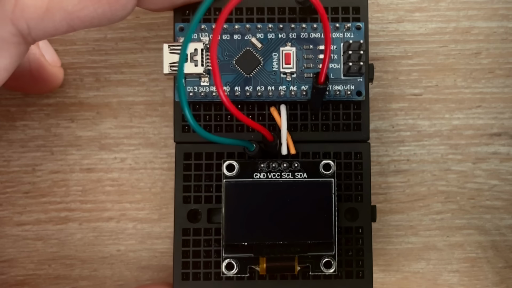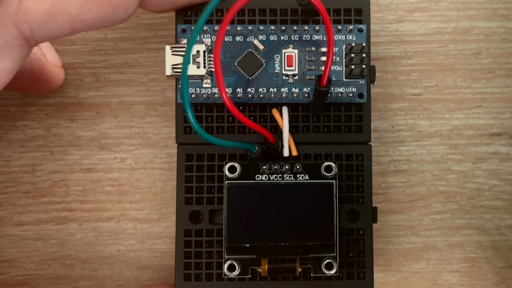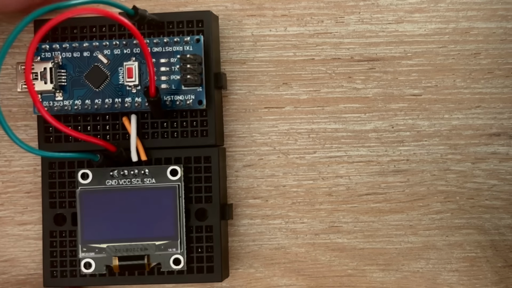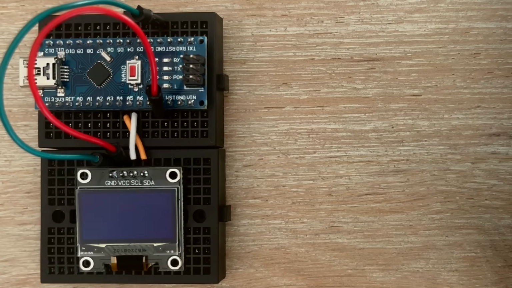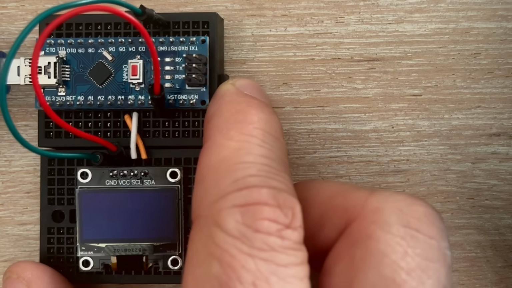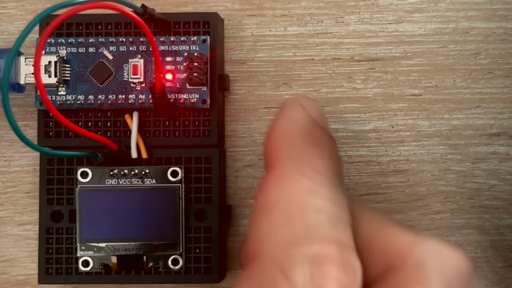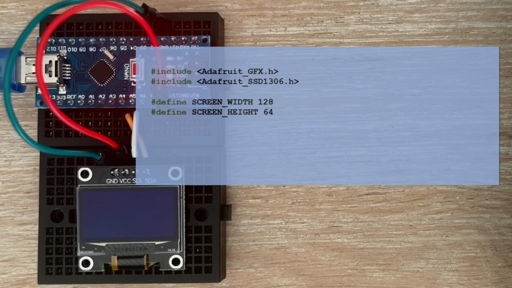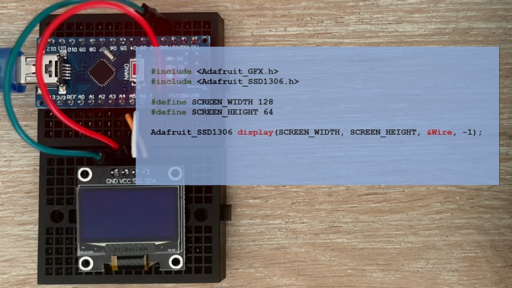First, we need to set up a circuit for our tests. I'll use a 128 by 64 I2C OLED connected to an Arduino Nano. I could use an ESP board, but I chose Arduino because compiling and uploading the code is much faster. The code is basically the same for all flavors of Arduino or ESP. Before we jump into the examples, let's look at the common setup code that stays the same. We need to include the necessary libraries, define the display dimensions, create the display object, and declare a variable to hold a pointer to the display's memory buffer.